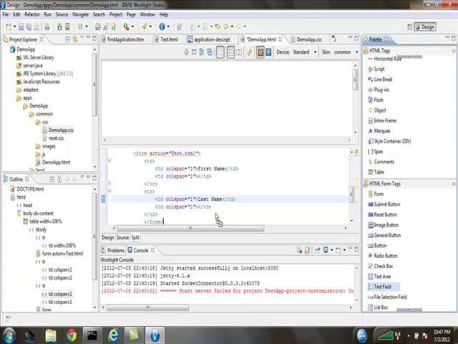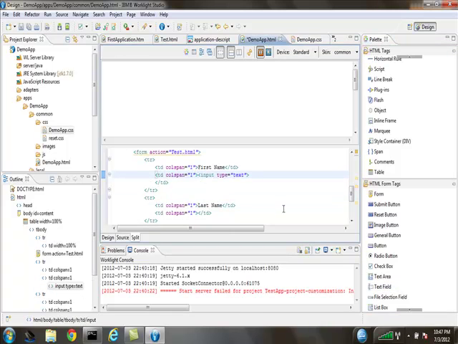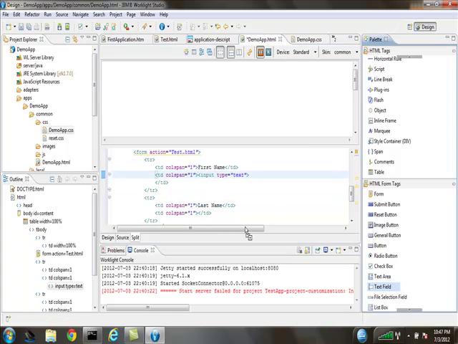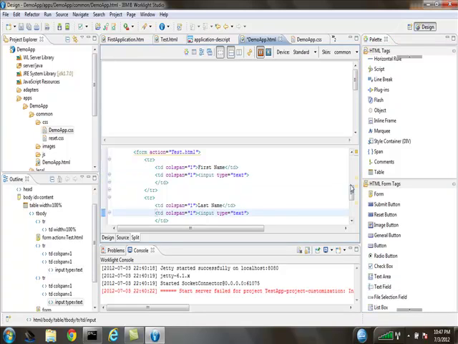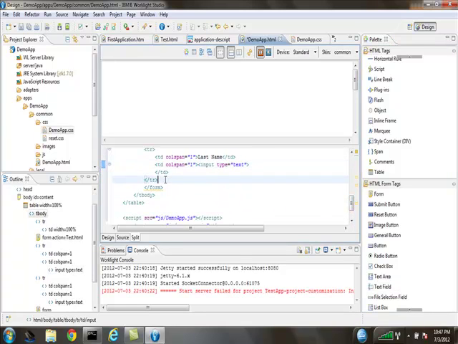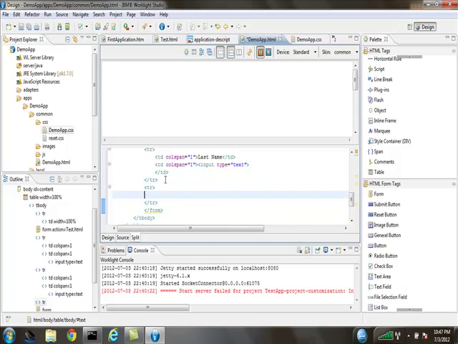So we're going to put a text field over here and a text field over here, and let's just add another button as well so that it's easy for us. So we go over here, let's put another td slash td.